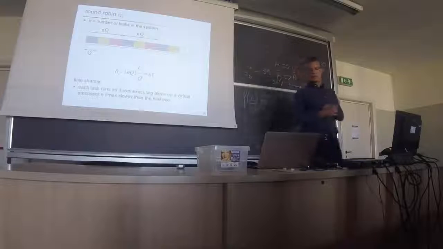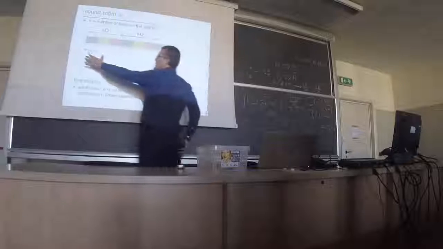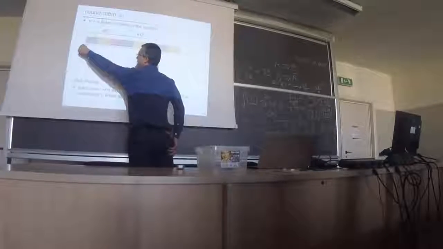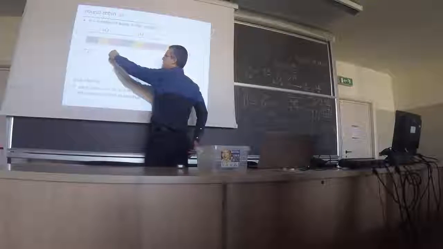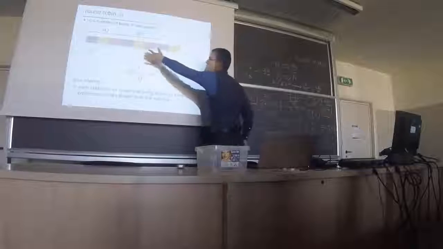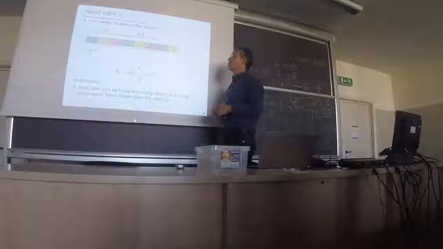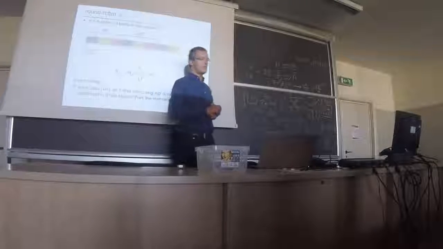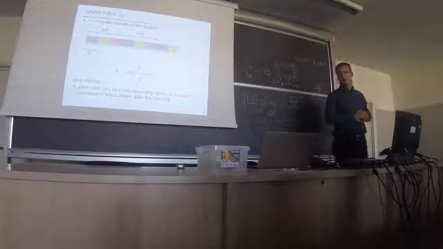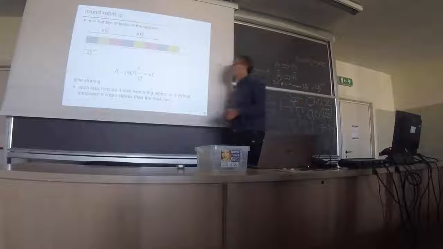So if n is the number of tasks in the system, and I have a time quantum which is the same for all tasks, I have n tasks. So this is my scheduling interval, 1, 2, 3, where n is 3. And that's repeated over and over until one of the tasks finishes. If I asked you, what is the response time of a task here?